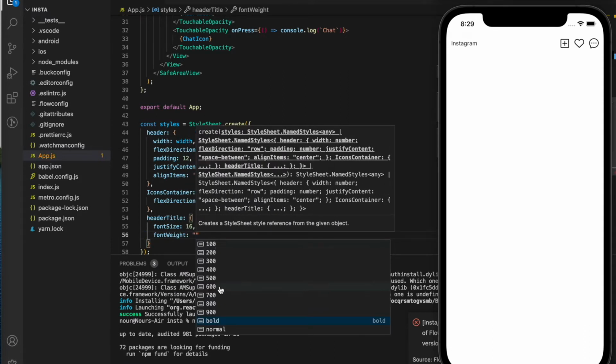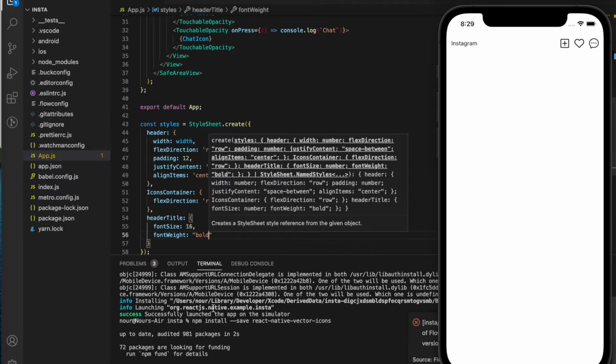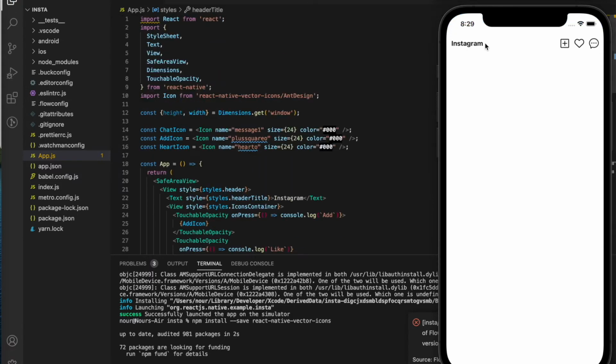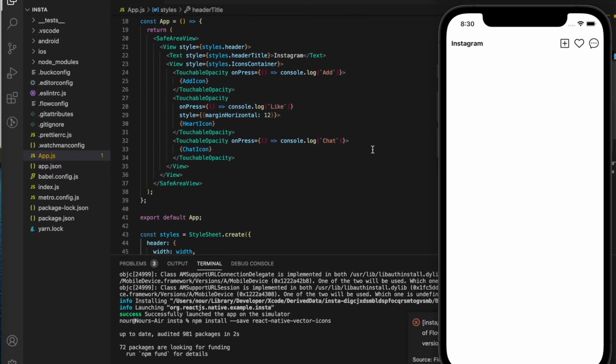As you can see, we have from 100 to 900, and also bold or normal. Let's go with bold. Bold is 900. As you can see, our text has changed to what we want.